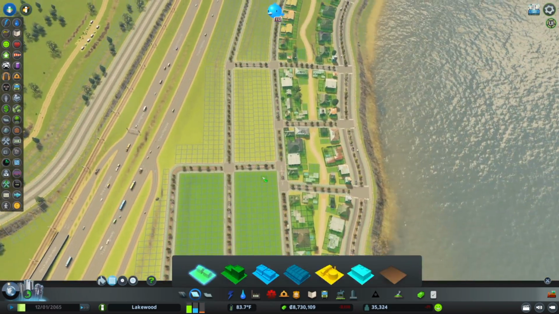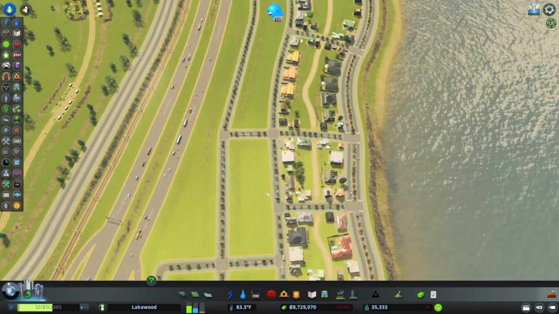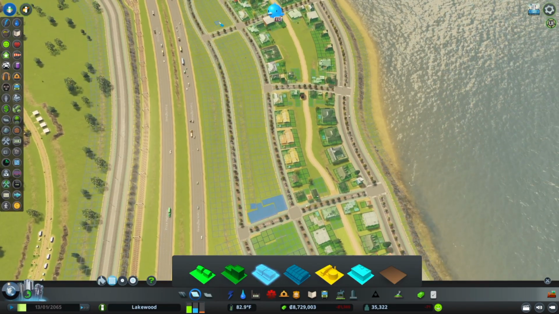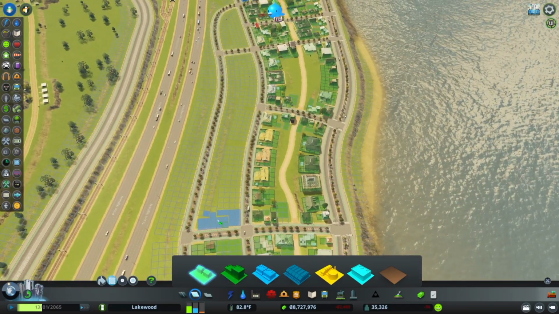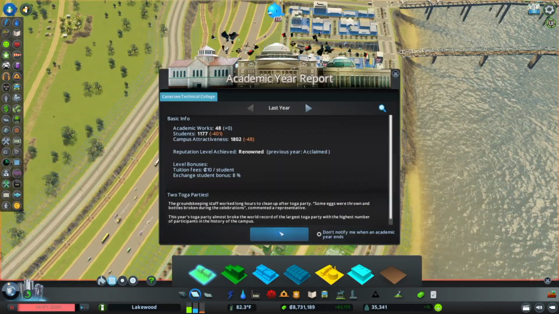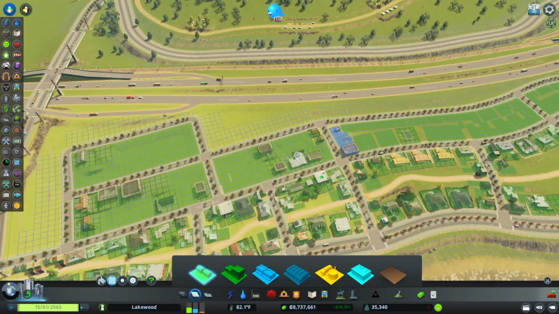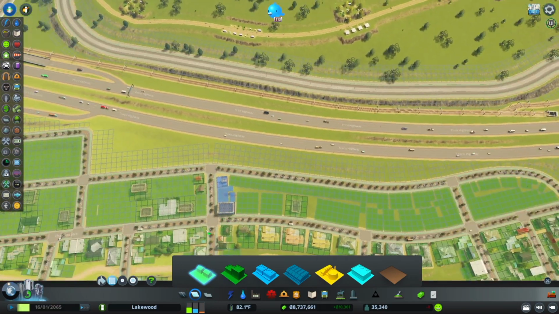We're going to add in some residential all throughout here. And then maybe we'll have like just a little bit of commercial right here, and then do residential for the rest of the area. All right, and I want to get in some sound walls next to the highway and plant some trees through here.